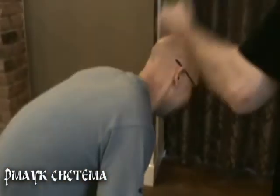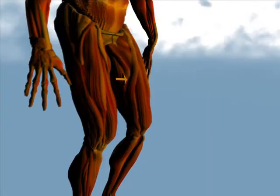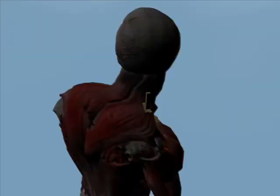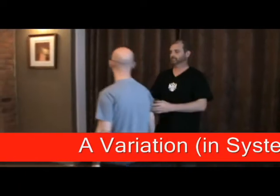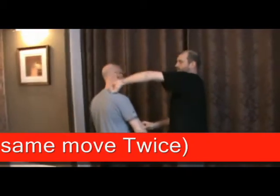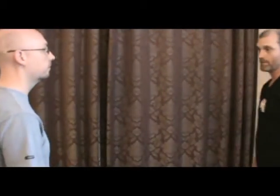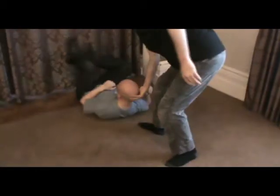First one is the femoral nerve. Second one is supraspinatus. So we're going for here. Supraspinatus. Okay. So it comes in with an attack, and I'm going to hit him here, and then go into a takedown.